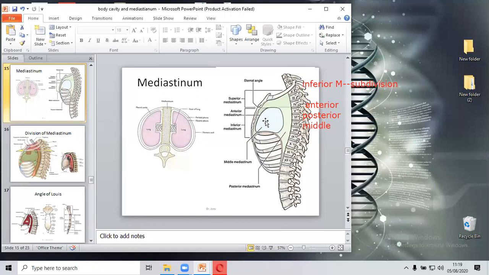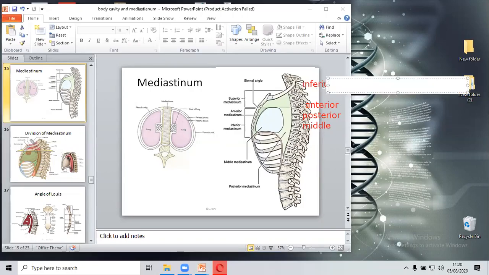Just anterior to this position of pericardium and heart, can you see this minimal space between the sternum and the pericardium here? Yes, sir. Can you see the minimal potential space behind this pericardium and in front of the vertebra? Now one is this, and one is this same region. So they are the anterior mediastinum, middle mediastinum, and the posterior mediastinum. Are you getting? Yes, sir.